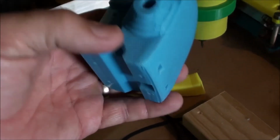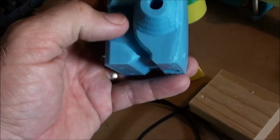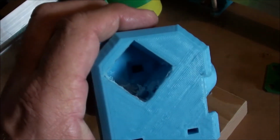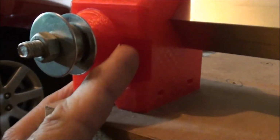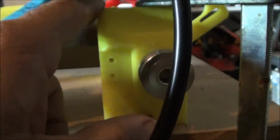One thing I really like about this design, and it's very quirky what he's done, is he's really put a lot of thought into it. Where the limit switches sit here, there's a section cut out, and it goes down that hole and comes out that hole in there. So if we come around here and have a look, where our limit switch sits here, we'll put a limit switch here and the wiring can go down, come up and go inside the tube and come all the way down to this end and come out down the bottom and pick up with this wiring here to go over to the center console.